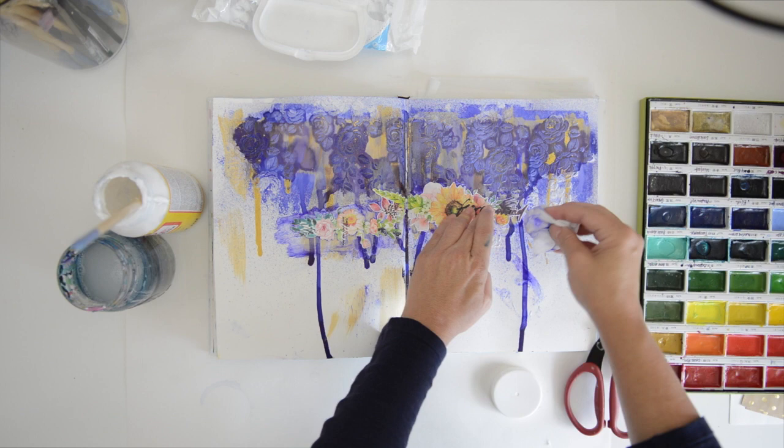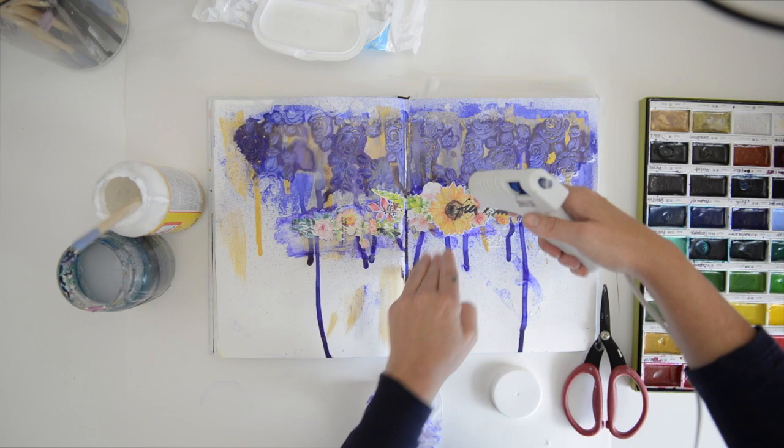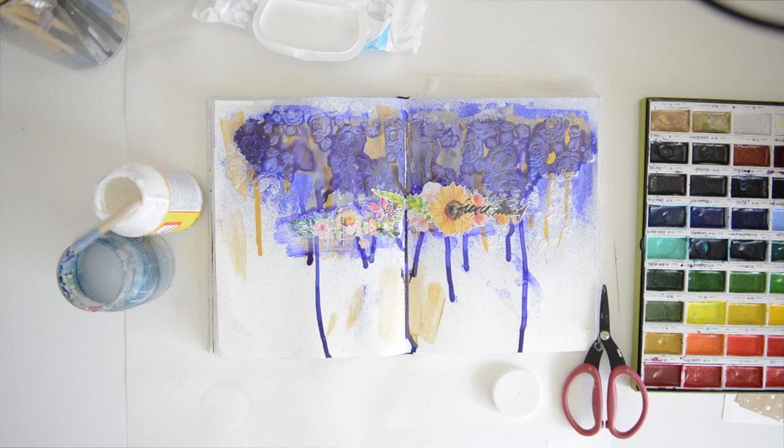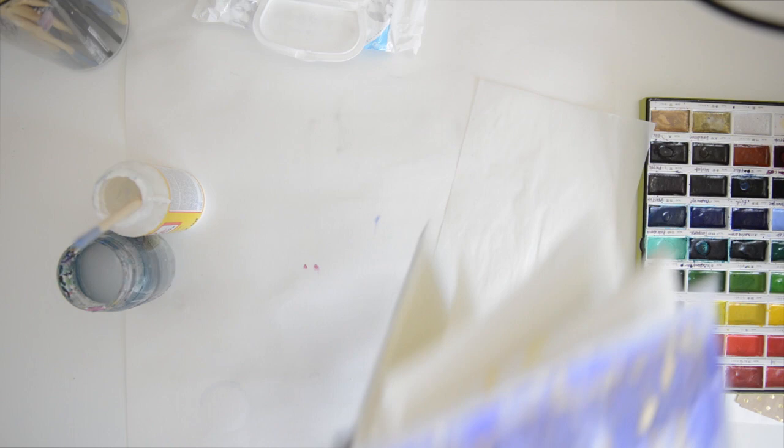Killeen has done art journaling — she was actually enrolled in my Art to Heart workshop and she loved it. She loved the prompts even though she didn't do the scrapbooking pages; she translated it into journals. She makes the most amazing journals, really so meaningful and so beautiful. The women were oohing and aahing over her journals. Anyway, she asked me if I wanted to come and teach art journaling, and there were six girls last night and we had a ball.